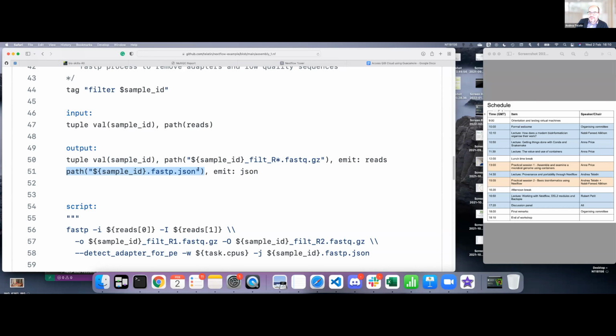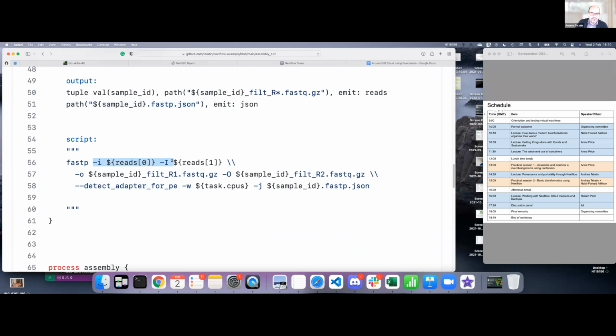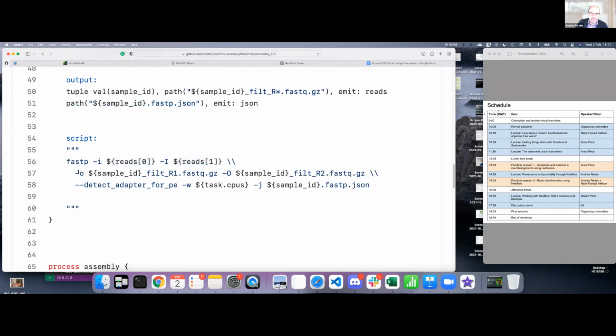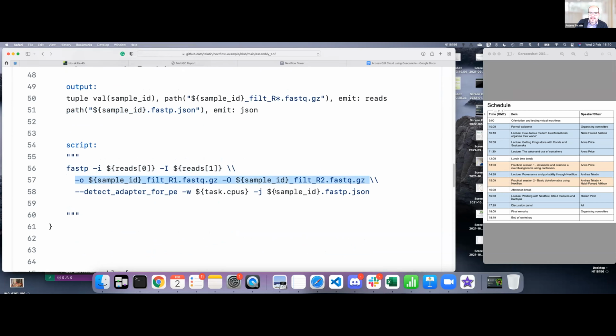Fastp. Now, all the programs that you will see here are examples. So if you're familiar with other programs, the key point is that all the programs will need somehow to receive input files and will produce output files. Of course, if you don't know fastp, it's not a big deal. Just assume that it's going to do some filtering.